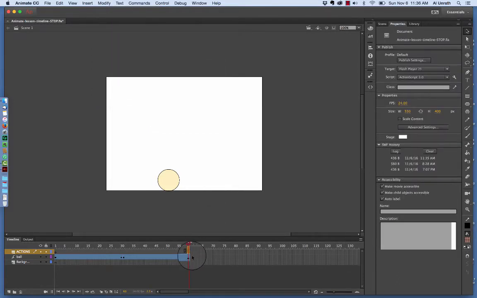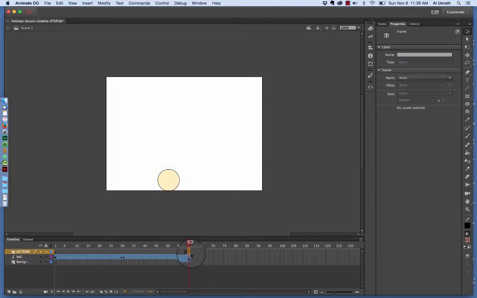Okay, and all it's doing is making it so that one frame is separate, stands out all by itself, and it's a point of change. Keyframes are what we call points of change. So I'm on frame 60. I'm going to click my cursor right on it. And you can click off of it to see that it's got a little circle in the center. But I click my cursor on it.